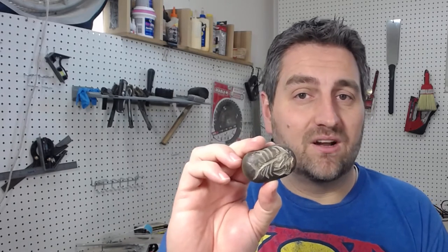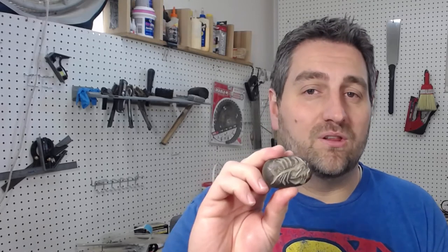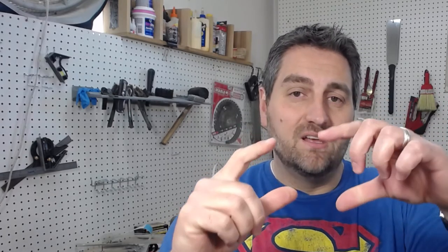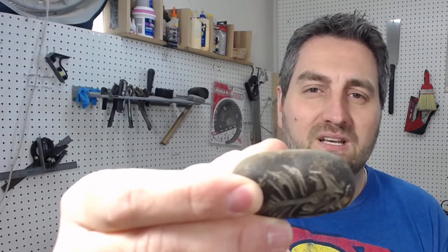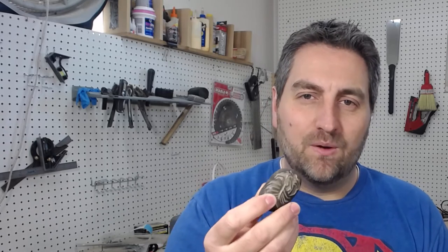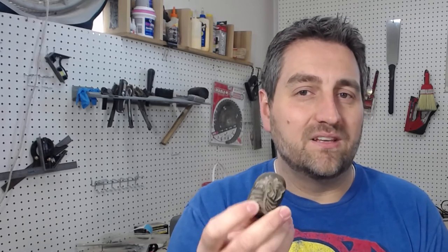I think I would actually keep the design a little more contained inside the rock, and that's a design problem, not necessarily an execution problem. The next thing I think I could have done better is I would have gone with a much larger rock and put the design on there much larger — I think it would have made it easier. Had I gone with something about this size and put the design in the middle, I would have had a lot more room to work and I think I could have made a lot less mistakes, or my mistakes wouldn't have been as apparent.